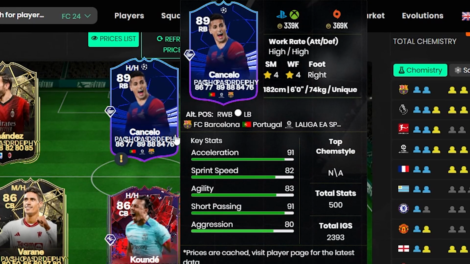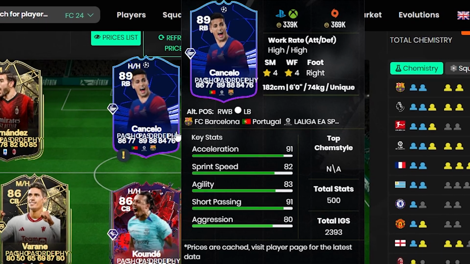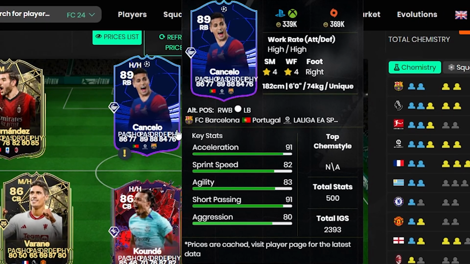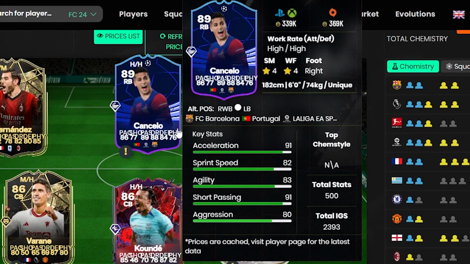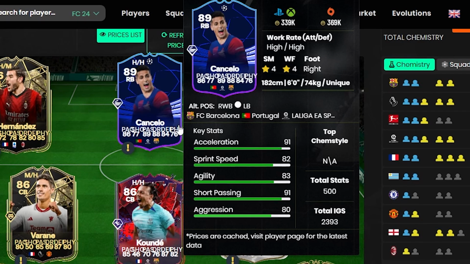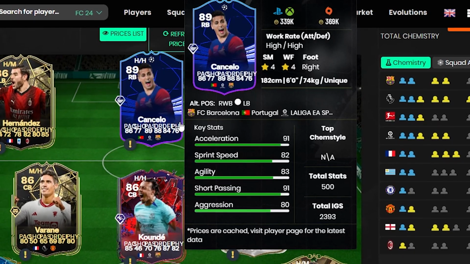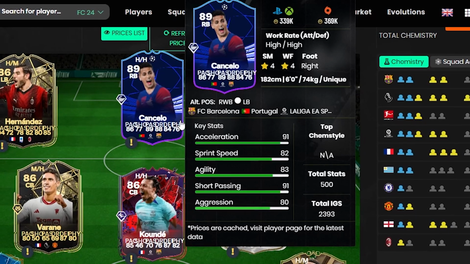Cancelo as a team of the group stage as well at 340,000. A solid right back that also can play left back with the 4-star. Very versatile on this card. He was almost Robertson, completely rival in that left back when he was at City. Now we've got the Barca right back and left back with the whipped pass. He is a beautiful one you can go get.